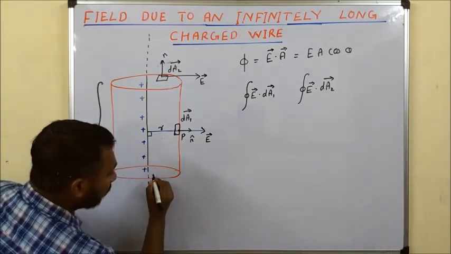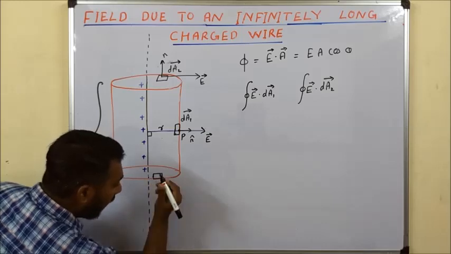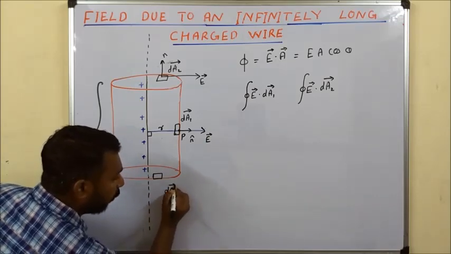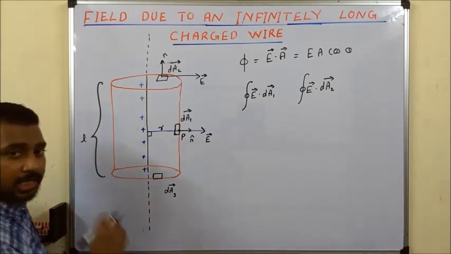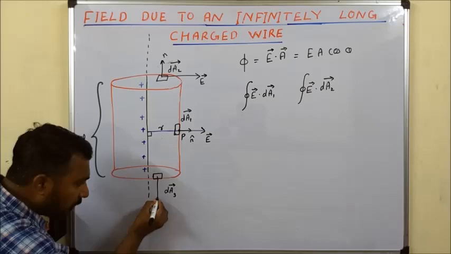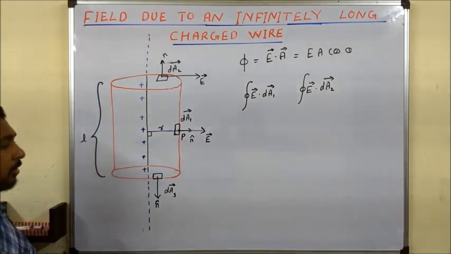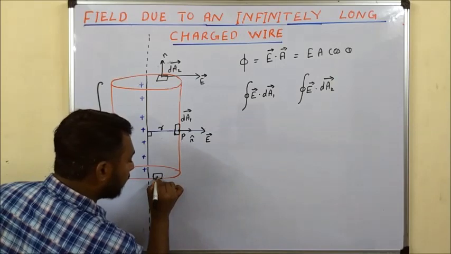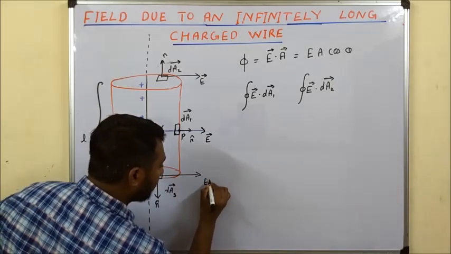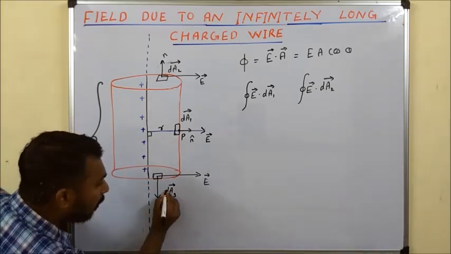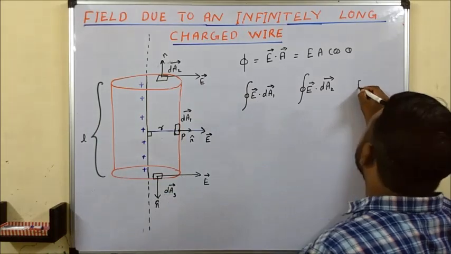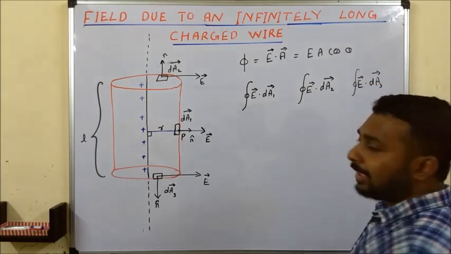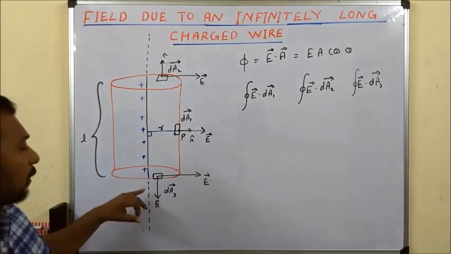Similarly, let's go to the bottom. Here we are considering another area, and let me mark it as dA3. It's also a vector and it is facing downward. So what will be the direction of this area vector? It will be facing downward. So this is n cap, the direction of area vector. An electric field, it starts from the wire and is directed to infinity. So it will be like this. So this is E. And what will be the flux through this small area dA3? So that is E dot dA3. And if you integrate, you will get the net flux through the bottom circular surface.